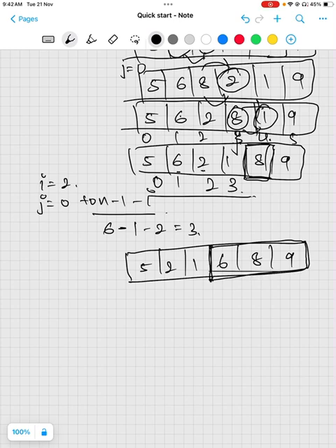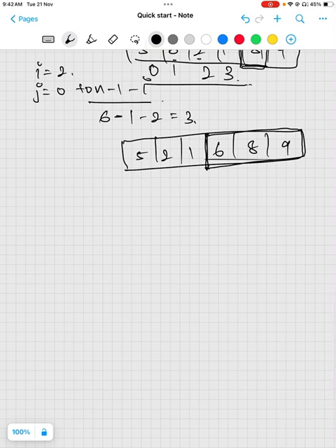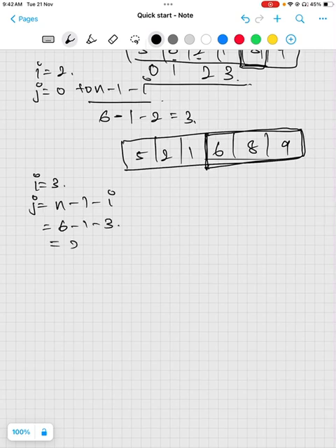So now we will see for i equals 3, j will traverse from 0 to n minus 1 minus i, that is 6 minus 1 minus 3, that is 2. Okay, so we will traverse from this to this only. So we will check if 5 is lesser than 2 or not. So 5 is greater, so we need to swap it.